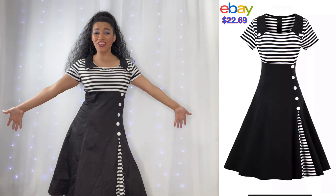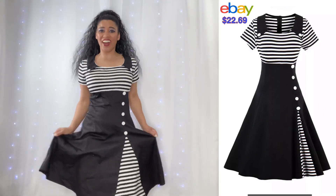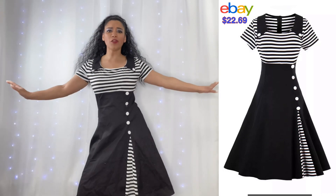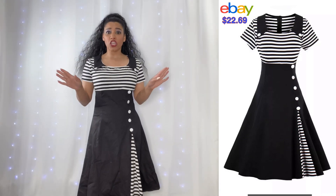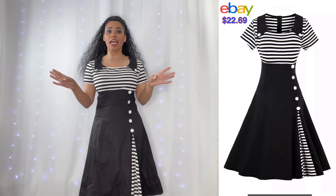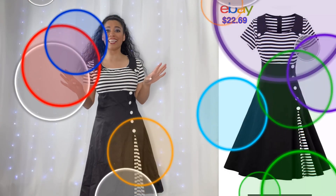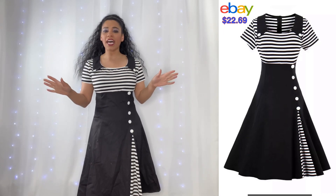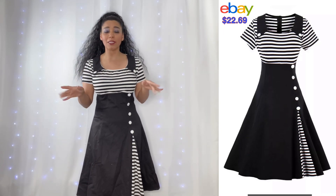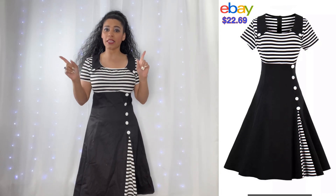Okay guys, here's my first dress. So fun, so comfortable, so light, so airy. And I'm just going to full disclosure warn you guys ahead of time — there's going to be a lot of polka dots in this haul. I'm obsessed with polka dots. Not sure what the unhealthy obsession with polka dots is, but yeah, there's going to be quite a few polka dots coming up.